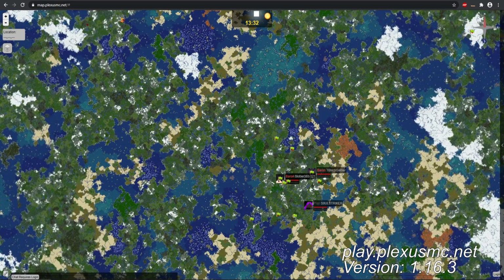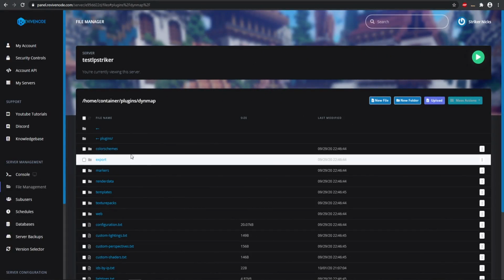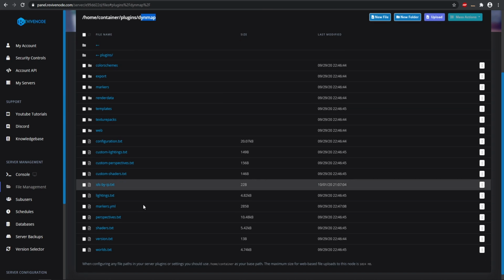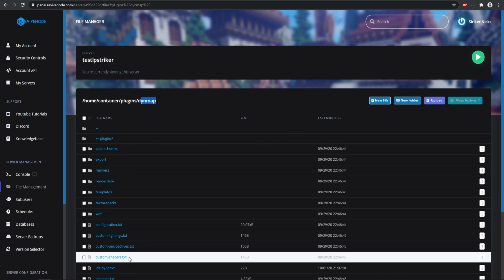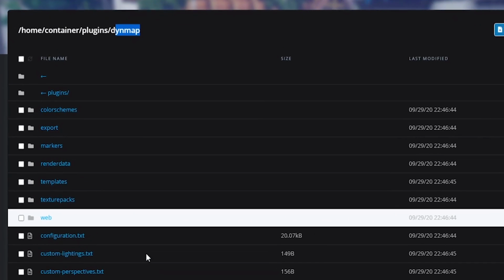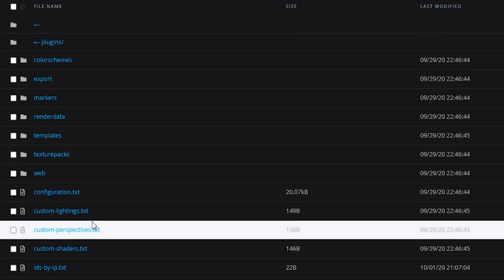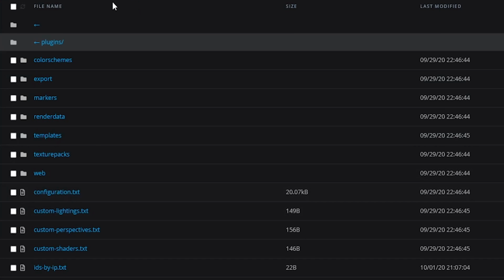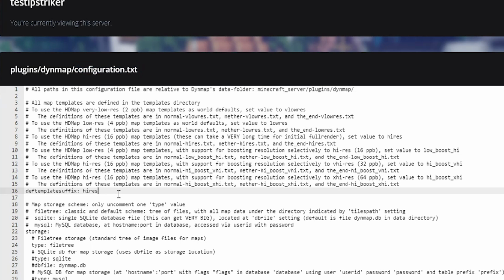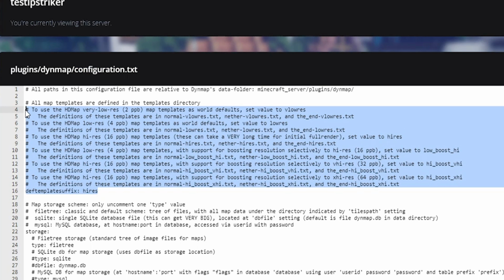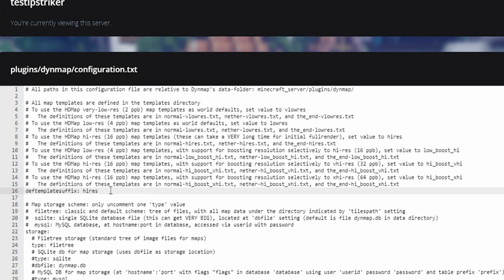So I'm going to show you guys how you can set this up for your own server. Alrighty guys, so once you have installed the Dynmap plugin, there's a lot of files in here that are going to be generated. And so what's really cool about this plugin is that you can actually add more different types of texture packs, you can change the specific theme, you can do quite a bit of things, to be honest. But I'm going to show you guys just how to set it up, and we're going to be going into the configurations. In here, you can actually change the different types of resolution that you can have. So the higher resolutions will load a little bit longer than if you did a quicker resolution. So there's a lot of configurations that you guys can dwell within here.